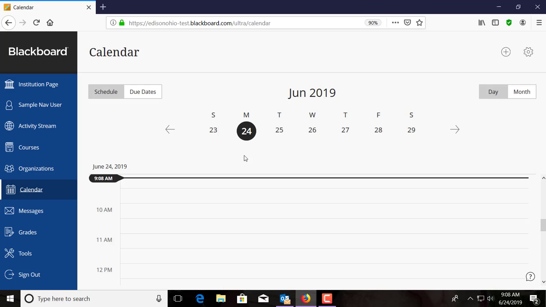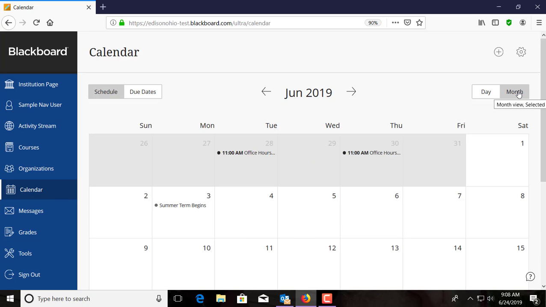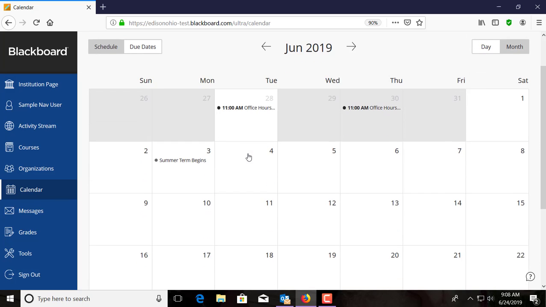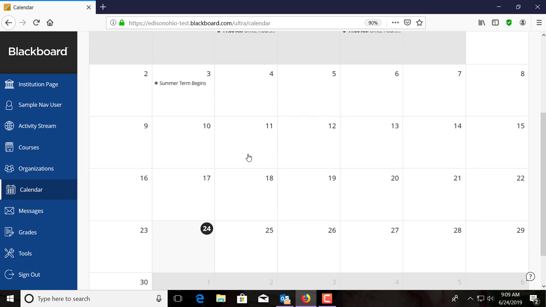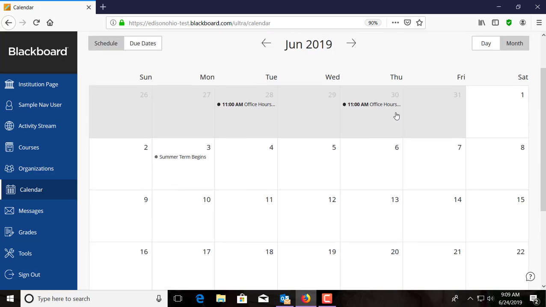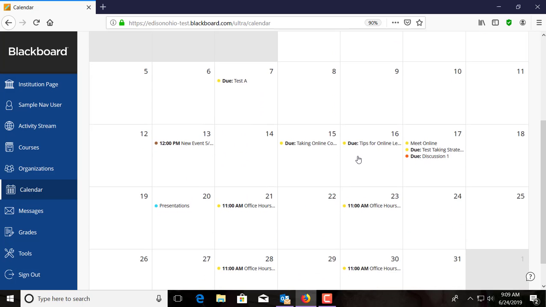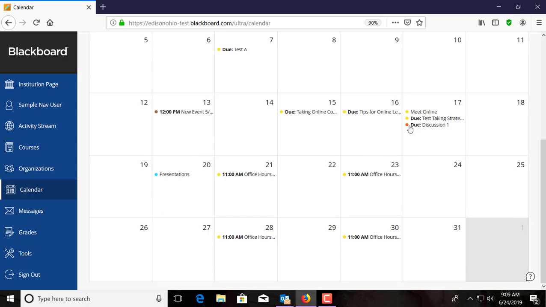The calendar itself you can see in a couple different ways. It'll start out by default in day mode, so you will see the current time, and if there's anything on the schedule for that day, you will see it. You can choose month though, and you can see everything for the month. Everything will pop up depending on which course it is. You could scroll through prior months and future months, so you can see this is a little bit better view. You could see things for different classes will have different colored dots.